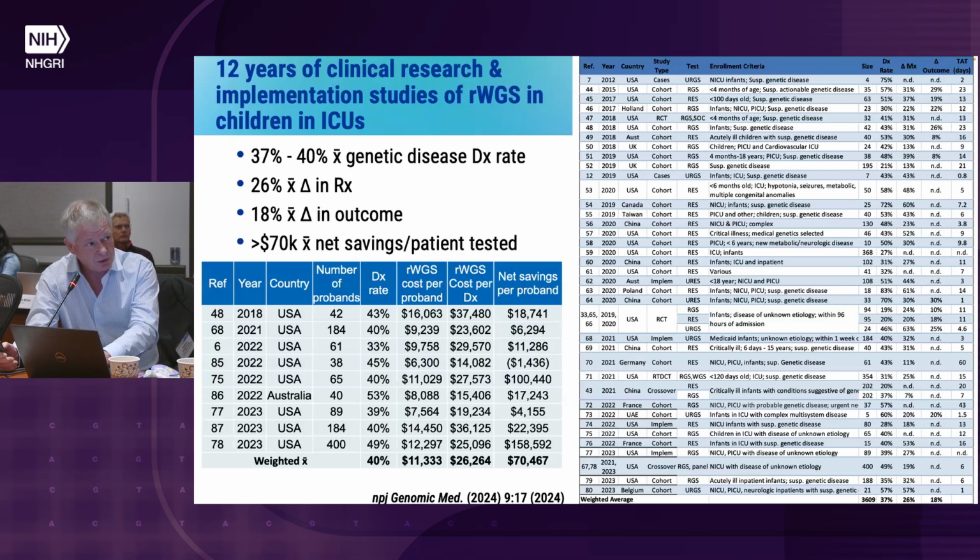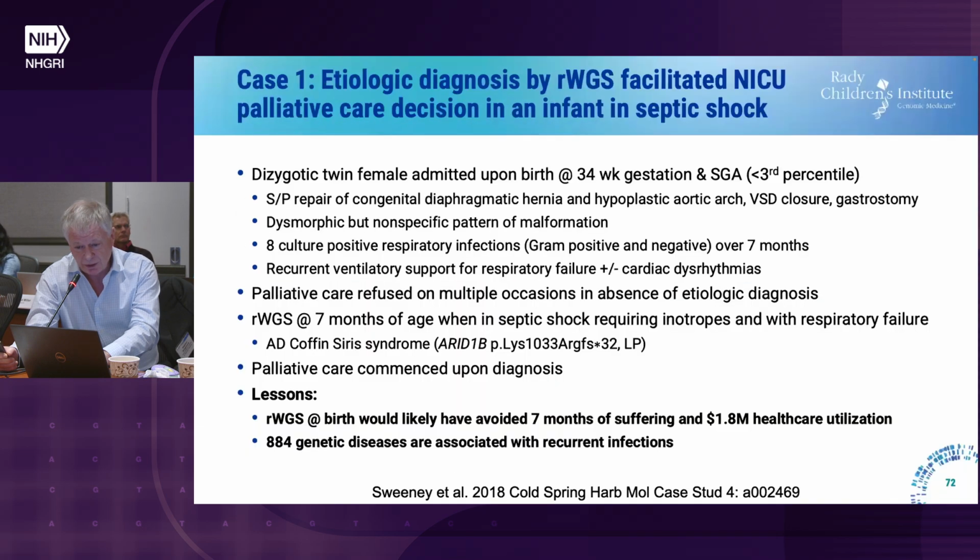in infectious disease? So, 3 cases. As I said, there's no cohort studies, so I just went back through our records and picked out 3 informative clinical studies. And the first one gets to, should recurrent infection be a new indication for rapid diagnostic genome sequencing? So let's just run through this together.